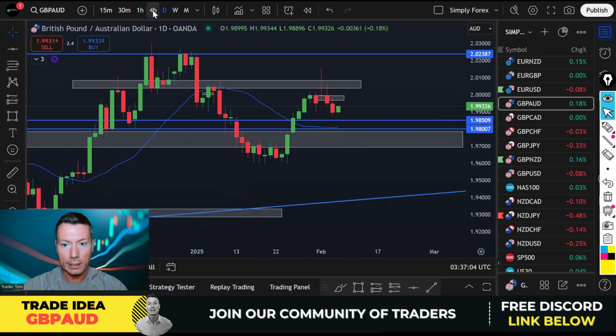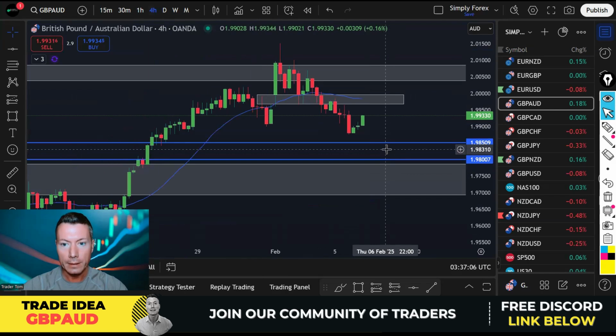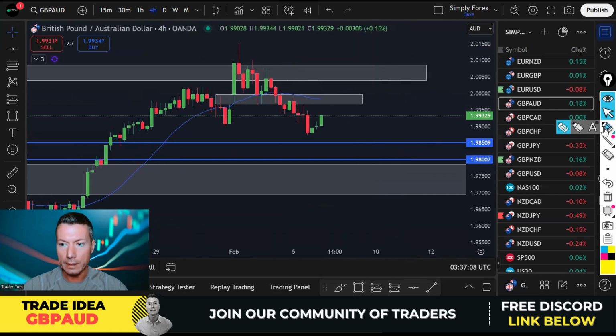If we drop down to the H4 now to find an entry, you will see that we've got this nice level through here. So if price breaks down, gets a nice retrace into this level here, and we get a bearish reaction, we will then start selling pound Aussie dollar. And you can see how the moving average 20 is here as well. This is a really nice area of resistance to start selling. All right, so pound Aussie dollar sells as well.